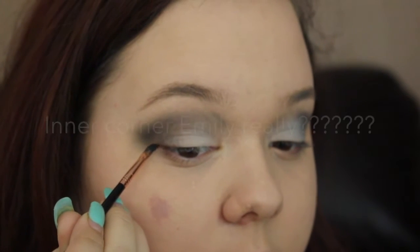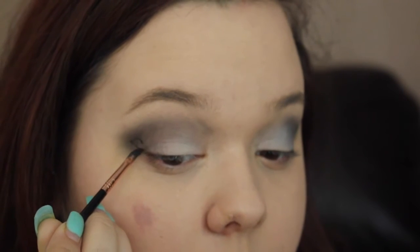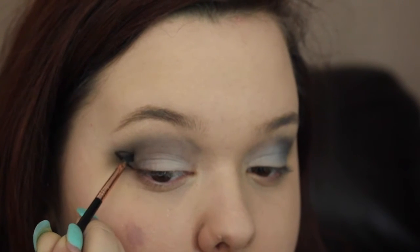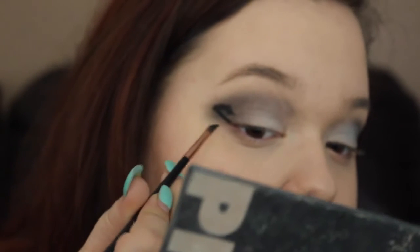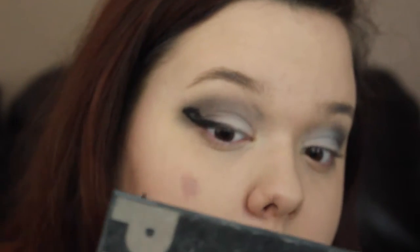Nice. Not wings. Wings? Girl. No. You start on the inner corner, and you're just gonna draw a little swirl. Just like that. I don't know if you can even tell it's a swirl, but it is.